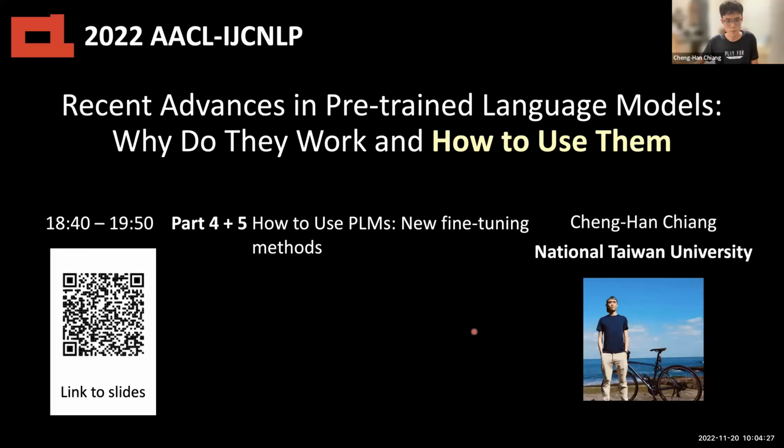And in part 5, I will go through how to use pre-trained language models when we have different amounts of data. The tutorial will end with some short summaries, and we will discuss some future research directions. So now I'm going to hand it over to Professor Li to start with the introduction part.